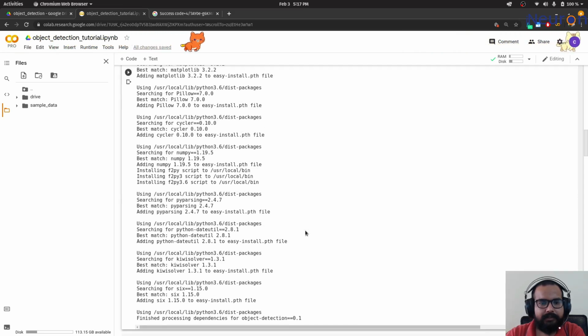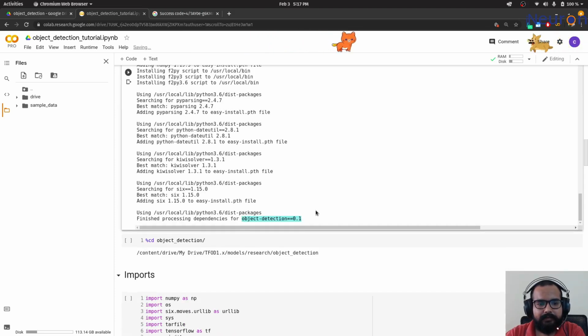Okay, and finally we can see the installation is done. It's telling finish processing dependencies for object detection. So this got installed. Right now everything is fine.